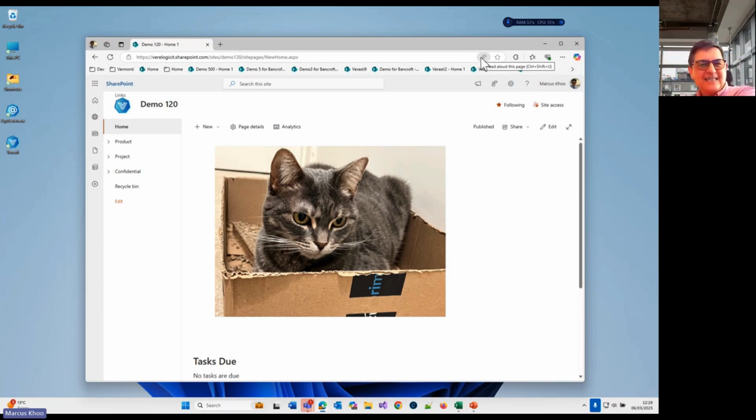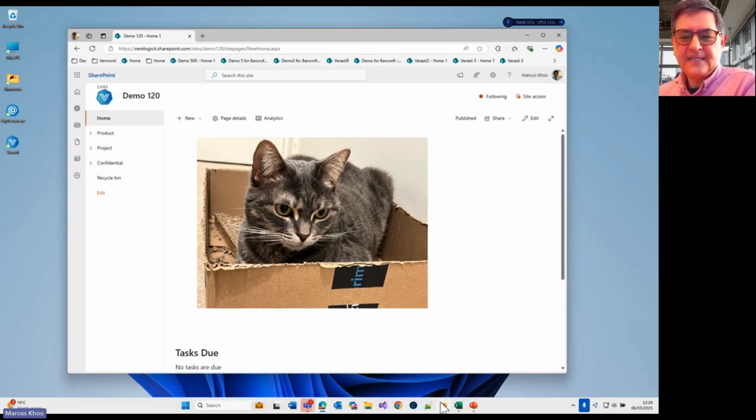So you use an existing site, which might have been customized quite a lot, and it can be used as a template, if you like, rather than the out-of-the-box templates. It's a fully usable site in production that we can then duplicate. So that will be coming in future releases.